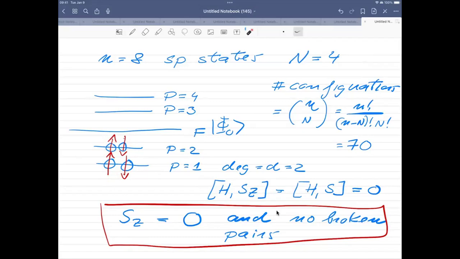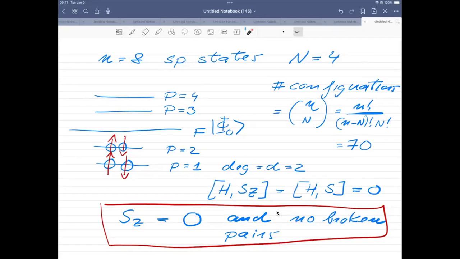So we want to keep that specific symmetry, and also we want to keep the number of pairs conserved. So this Hamiltonian here, which we have in the second midterm, also commutes with the operator which considers the number of pairs. So we're going to define, as you will see in the midterm, an operator which creates a pair and destroys a pair, which means that the Hamiltonian, as you will show in the midterm, we are not going to discuss this here in the lecture. You will have to show that in the preliminary exercises, that the Hamiltonian commutes with the pair operator as well.